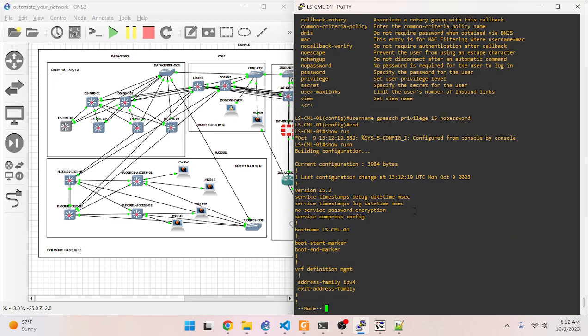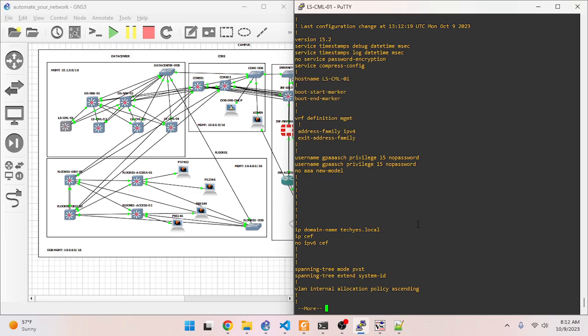All right, let's see if that works. I want to go right to the prompt.